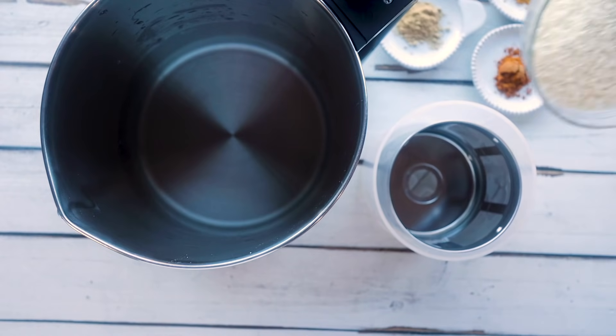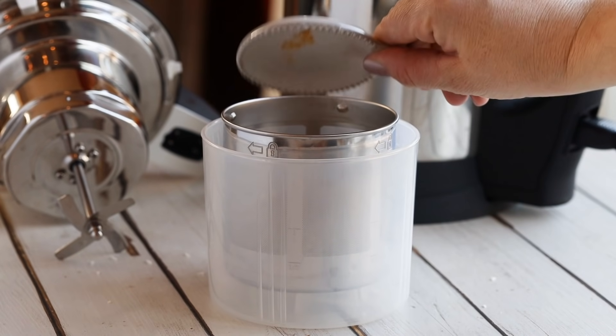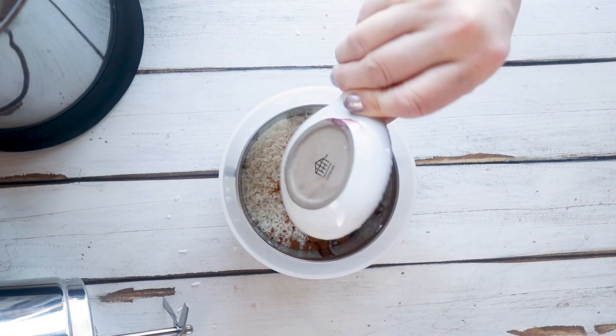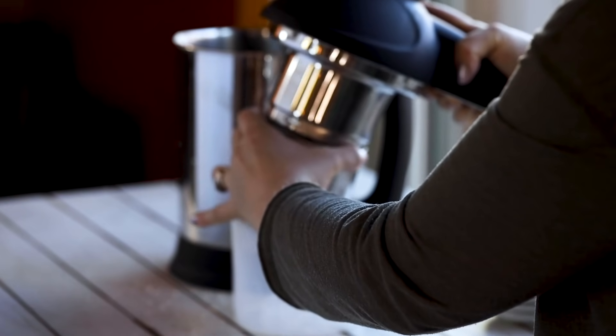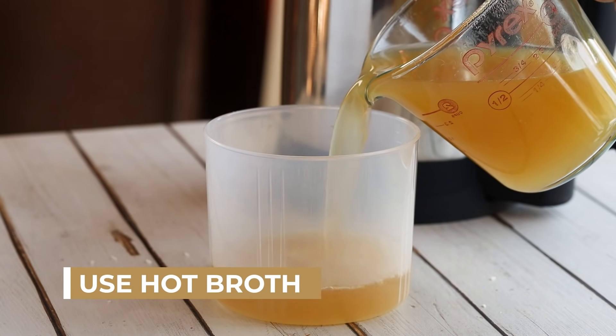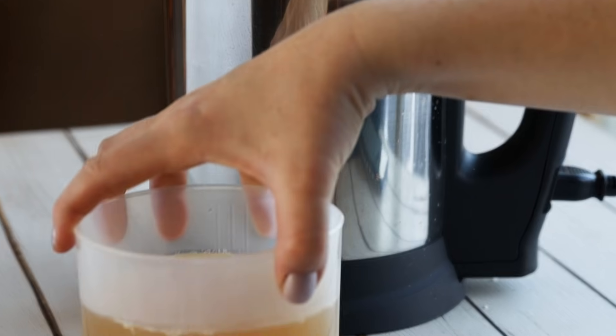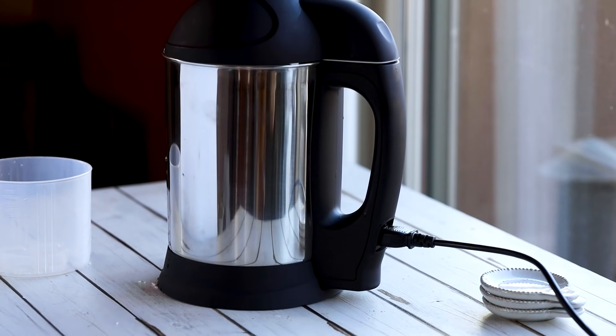You can also use your Almond Cow to make soup, which is what we're doing today. Start by placing one cup of coconut shreds, a half teaspoon of curry, a half teaspoon of turmeric powder, and a half teaspoon of ginger powder, along with a little salt and pepper, into the filter basket. Attach and twist the filter basket to secure it, then add chicken broth until it reaches the 500 milliliter mark on the collector cup. Plug in the Almond Cow, press start, and when the green light stops flashing, your coconut curry soup is ready.